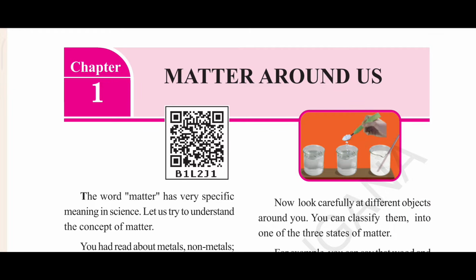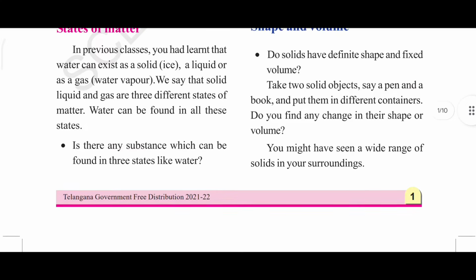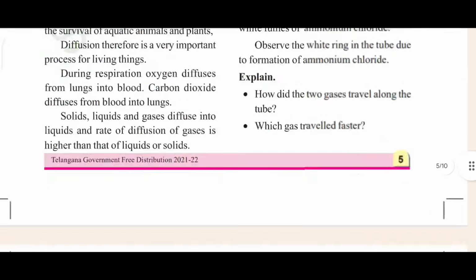So in this video we are going to talk about class 9 physical science chapter number 1, matter around us, question answer. So in this video we are going to see the question answer of this chapter. So first of all, before moving to our answer, let's see the question, then we will move to our answer. First you have to see the question, then we will see the answer also.